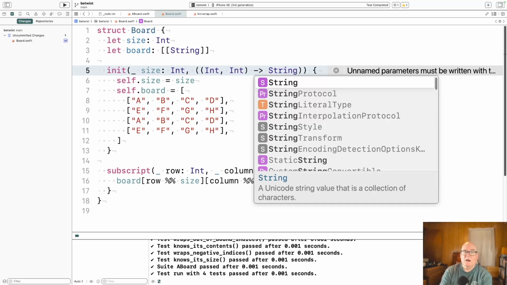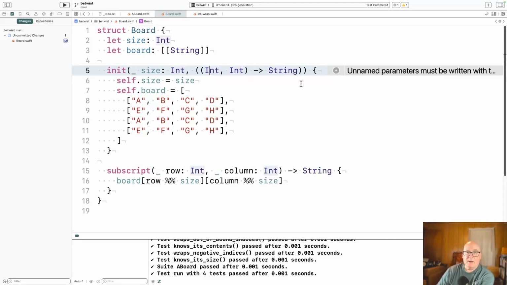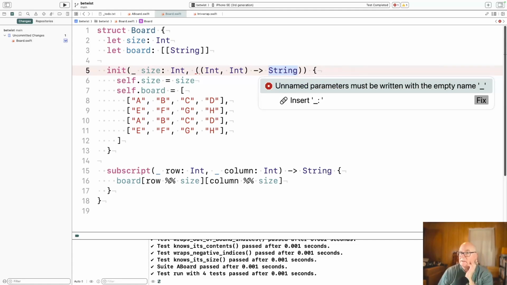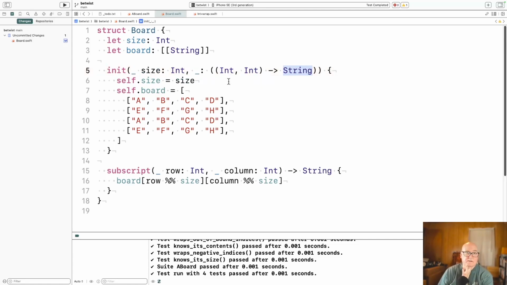I don't know if I'm overthinking, but what I have in mind is that I'm going to pass in some function. If you give me the row and column of 0 to size -1 in each case, I will give you back the letter that should be at that square, or that's in that cell. Unnamed parameters must be written. Well, I don't. Oh, yeah, this function itself. Okay, yeah.